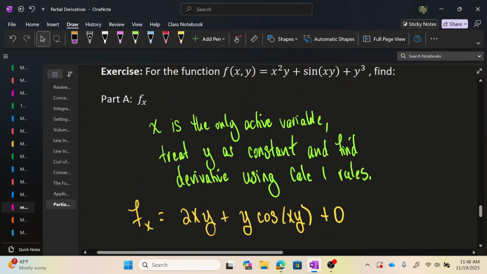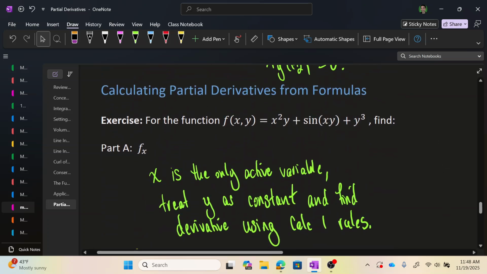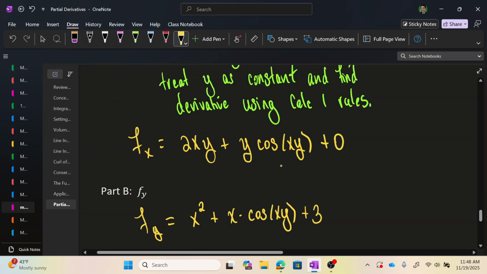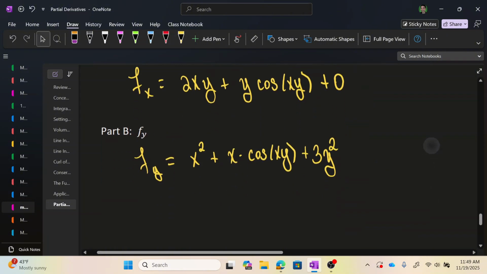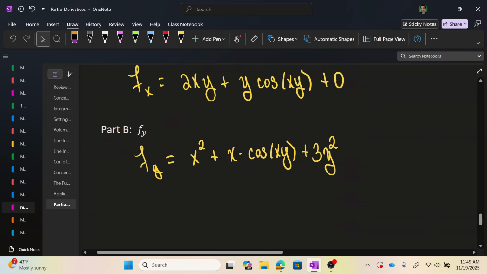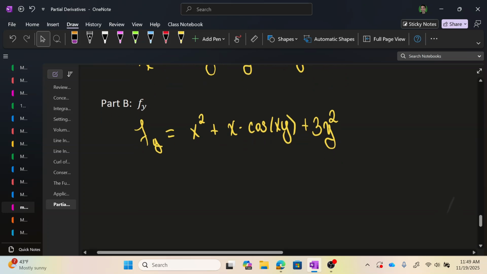And if I'm taking the derivative of this term in the back, y cubed, where y is the variable this time, here I just need to use power rule. Bring a copy of the exponent to the front, and then decrease the exponent by 1 unit. So here is the derivative of my function f with respect to y. This formula will give us the derivative in the y direction.